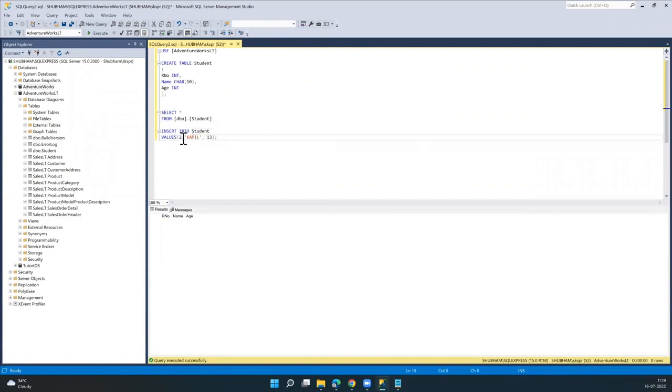Let's insert into student 1, Kapil, 30. The reason we are doing it this way, without mentioning the column names, is because we are providing values in the exact particular schema. Let's say roll number would be 1, name would be Kapil, age would be 30. Let's execute it. 1 row affected. Let's see if that is there in the data. 1 Kapil 30. Correct.